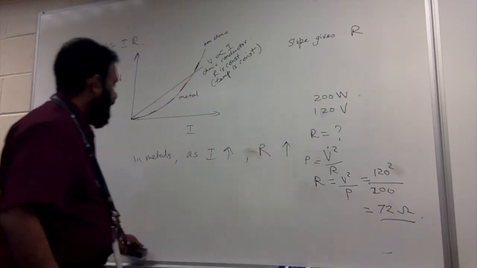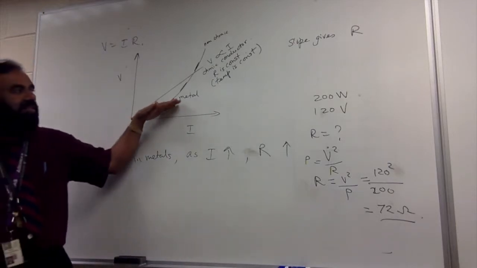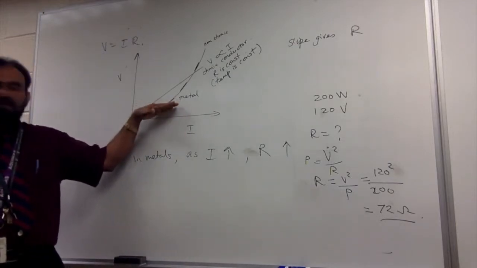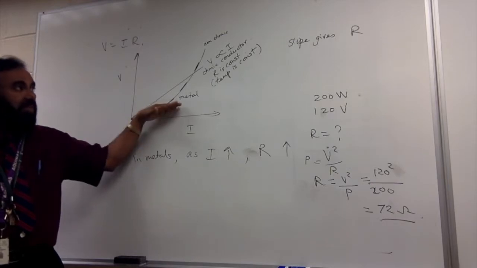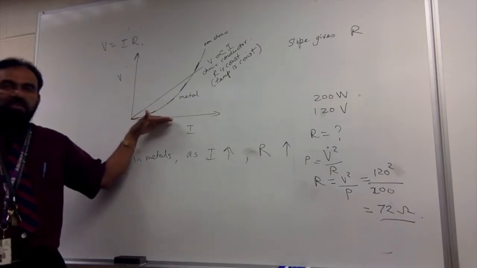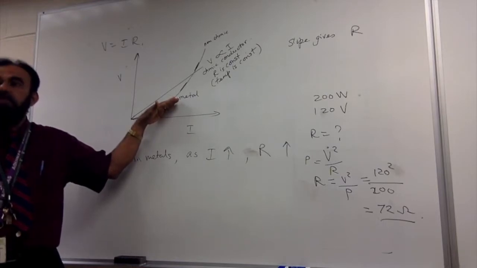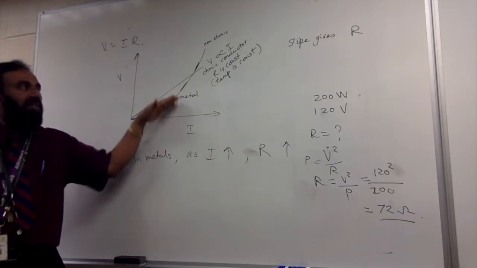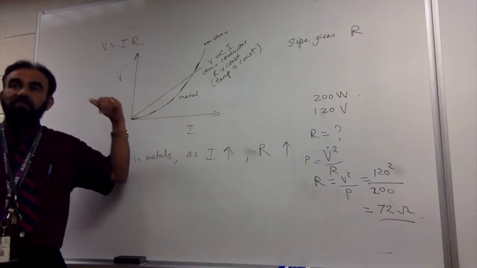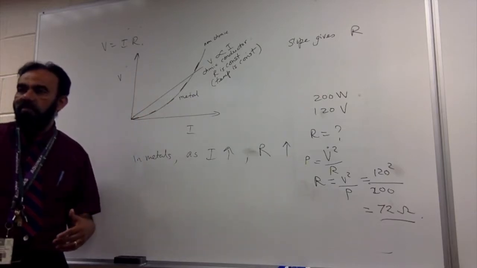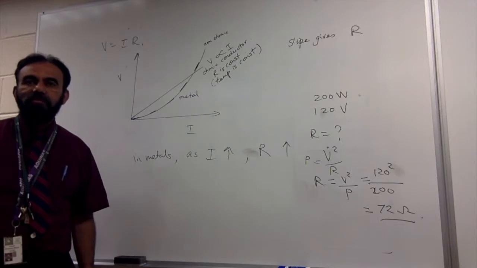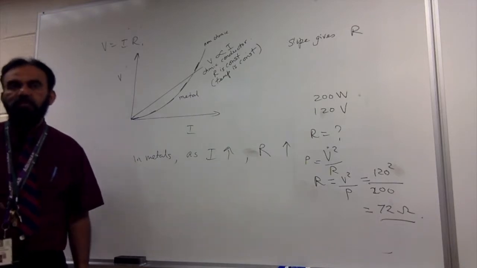You get it? Now coming back to here, this is a metal. What is the characteristic of this metal? As the current starts increasing through it, it causes more agitation in the material, causing more heating effect, and because of that, the resistance increases, which basically means the obstruction to the flow of electric current, the opposition to the flow of electric current increases.